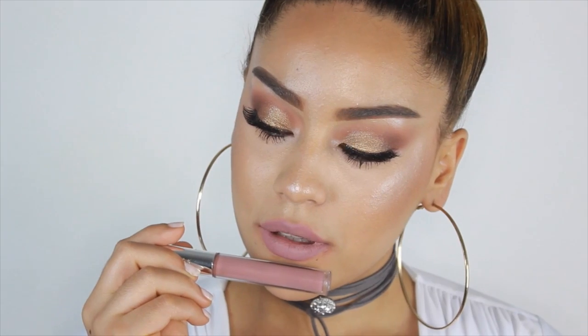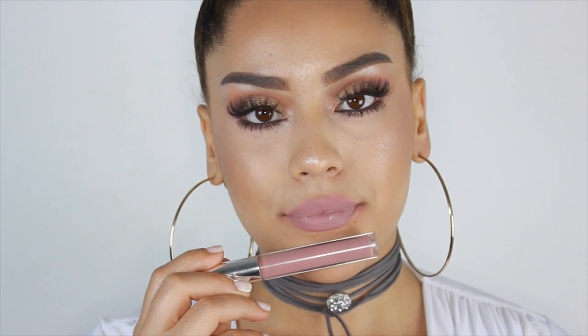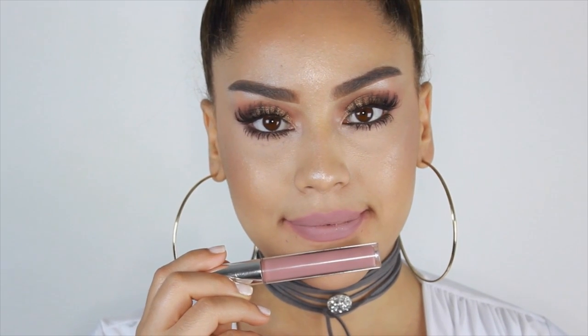The other one that I really like is the color Trap, which I thought was gonna be more on the grayish side, but I guess depending on the color of your lips, if you have a lot of pigmentation on your lips, it might turn a little bit more purple, which happened to me. It kind of made it more purplish, and I wasn't looking for that, but either way, I ended up loving it. At first I was like, no, I don't like it. I was skeptical. I was like, eh, I wasted my money.